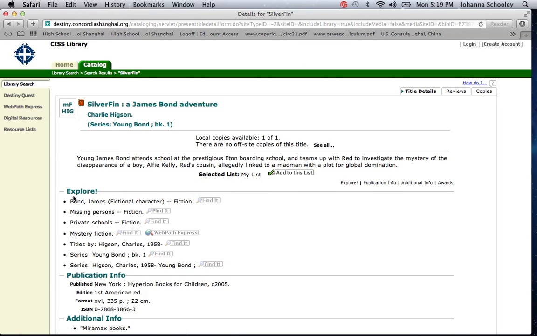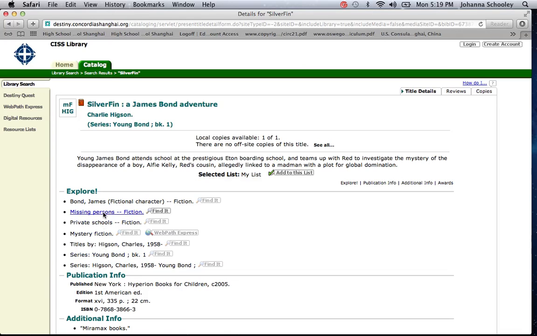So some of the subjects of this particular book are the fact that it's a James Bond book, the fact that the book is about missing persons, the fact the book is about private schools, mystery fiction, other titles, series, and series here. We can also look for books by series as well, and this field right here would be what it would be searching.